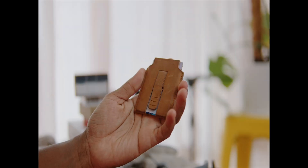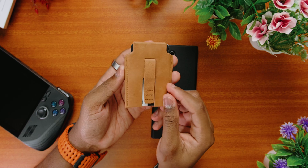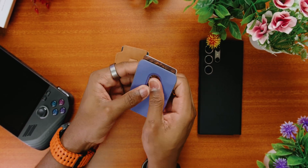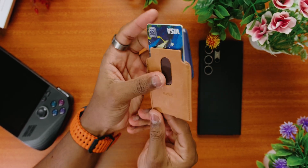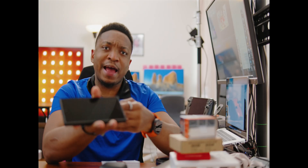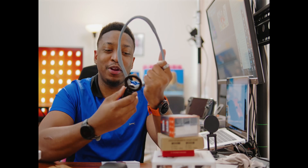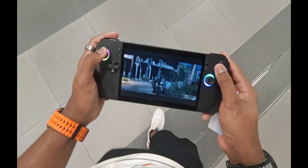Starting with the MagBack wallet — it supports MagSafe as well. I have it in leather brown and it comes with RFID blocking, which means your cards are protected from any sort of hacking attempt. Unlike cheaper MagSafe wallets that can be very difficult to get cards out of, with the MagBack wallet it's very easy to just pop your cards out, especially with the finger loops. The case also doubles as a stand. My favorite accessory is the MagSafe neck POV attachment — you just put it around your neck, click it into place, and attach the S24 Ultra to get those sick POV shots.